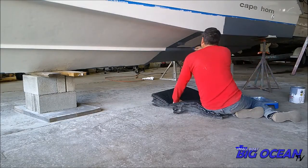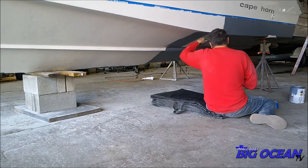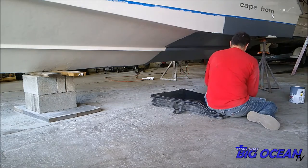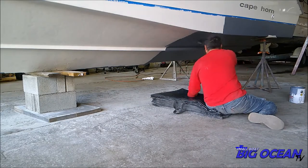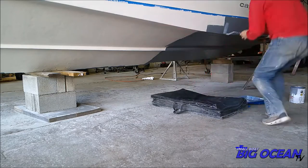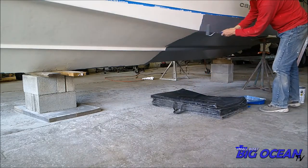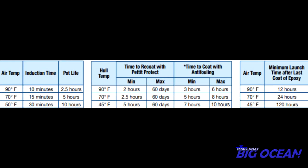Well, 2.5 hours has elapsed, and we're now on to our second coat of Pettit Protect Barrier Coat. And we decided to go with an alternate color so that we can make sure we have a thorough coverage of both coats. Very important to pay attention to the timing of your second coat to when you will be applying your first coat of bottom paint. There is a certain amount of time that you have to work with, so plan your day accordingly.